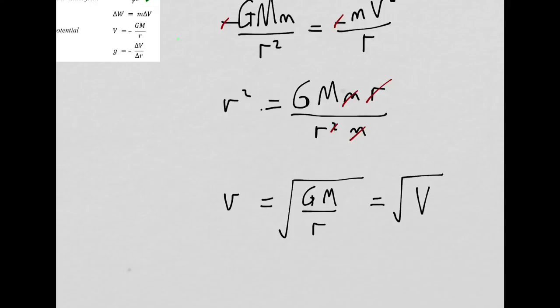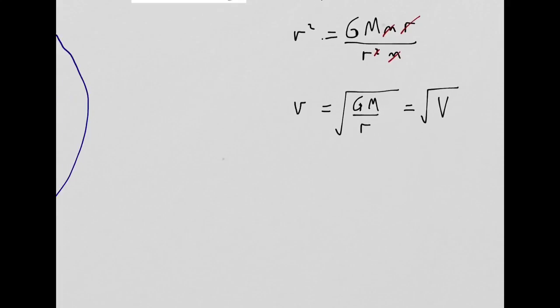So we can find the velocity of an orbiting object, anything moving in satellite motion, by knowing three things: the mass of the planet it's orbiting, or the large object it's orbiting, the strength of gravity, and how far away it's orbiting. So this must mean there's a relationship between how fast it's going and how far it is out.